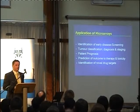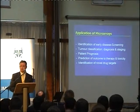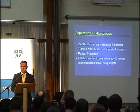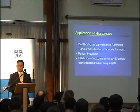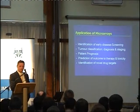The application of this technology is actually vast. First of all, it's going to, and is already beginning to, lead to the identification of genes that are involved in early disease. So we are now developing a host of genes that actually we know are associated with early disease. Our problem actually is no longer discovering genes. It's actually getting through all the information that we get and actually trying to make sense of it. And of course, these can become great new screening tools eventually. And that's one of the things that I think is going to lead to this revolution.